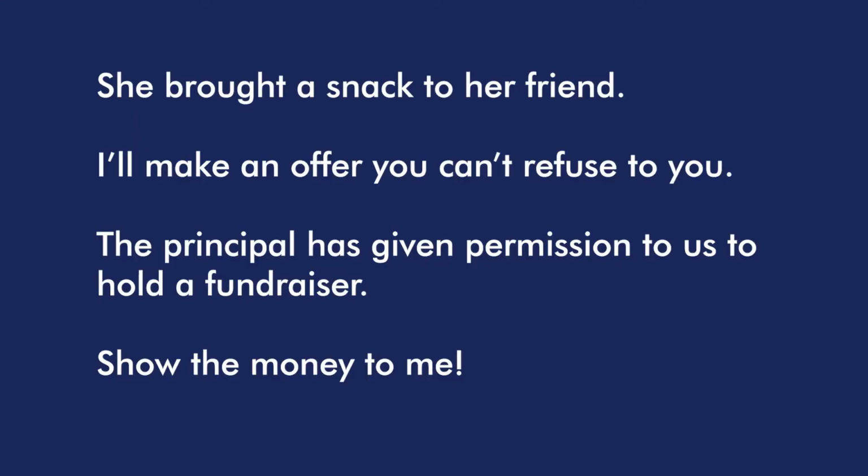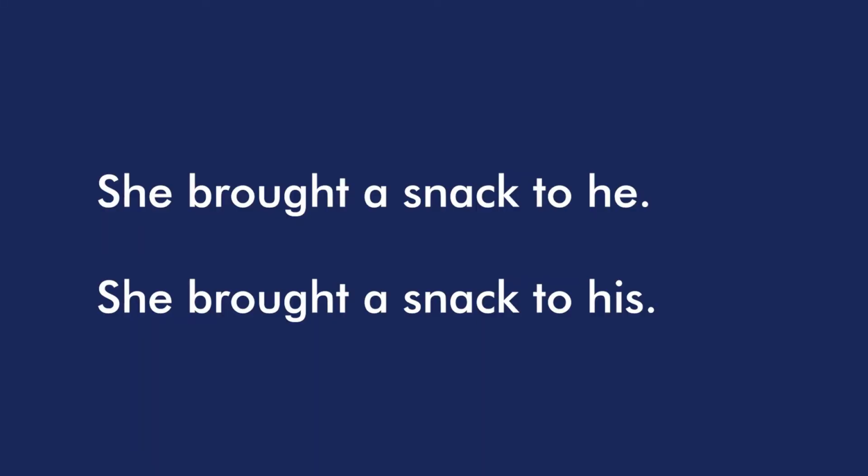As we see in the last two examples, when pronouns are used as the object of the preposition, they use the object case. We can see this when we use a pronoun for the object in the first example in that set. She brought a snack to him. Because this type of sentence is pretty common, we can hear a problem if we use the subject or possessive pronoun instead of the object pronoun. Students don't often use, she brought a snack to he, or she brought a snack to his.